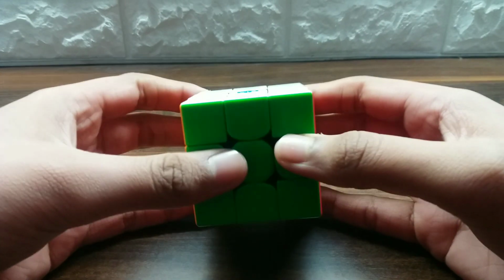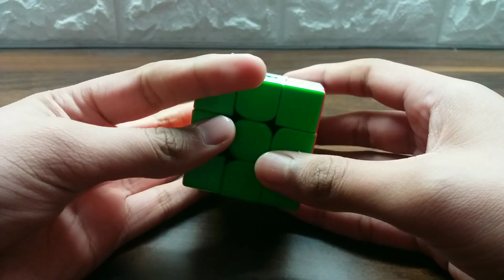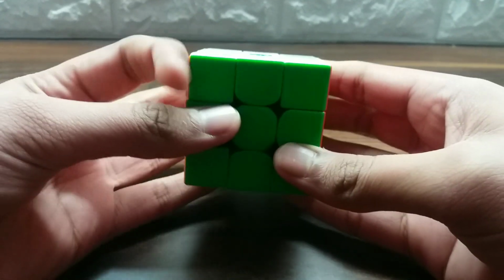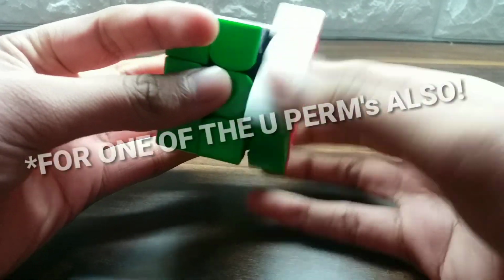Number 11. U-pull move. Here's another finger trick which I personally like to call the U-pull. For this, you have to use this part of a finger and then place it over here and then push towards the opposite side like this. You should know to do this with both of your hands, but I personally only know how to do this with my left hand. I use this for the NB perm alg like this.